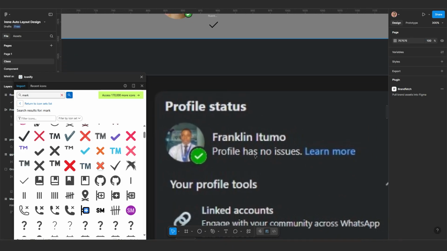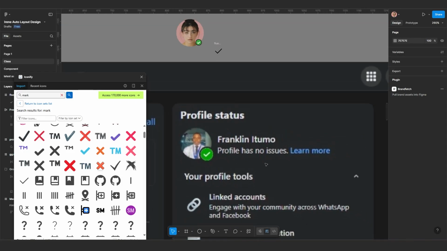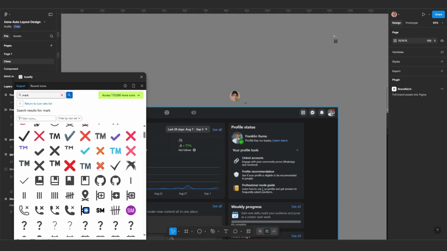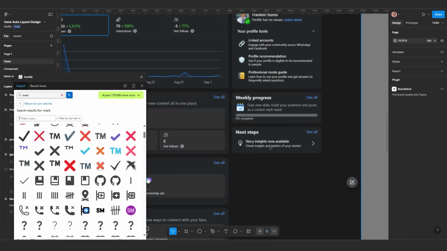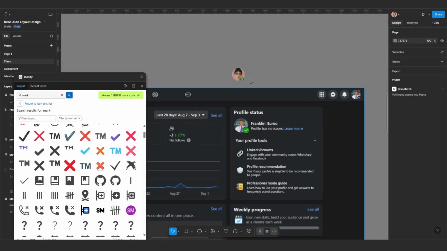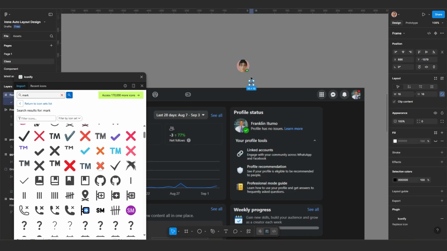So we have Franklin tomorrow, and then profile has no issues, learn more, blah blah blah. You get? Okay, so what we do now is to take this guy like this. So I'll take this one and delete.